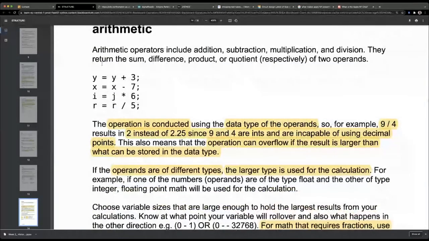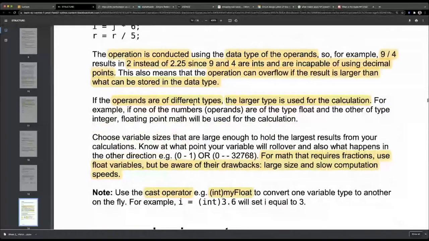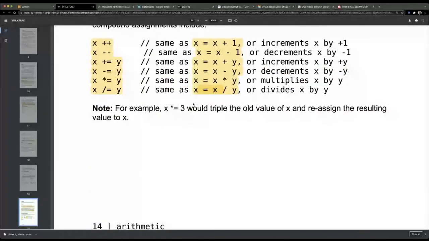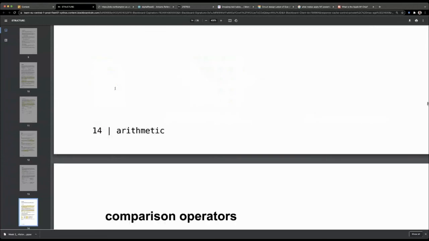Right, arithmetic operations: plus, minus, multiply, divide. There is a percentage sign for modulus. So quite similar to normal mathematics, or arithmetic operations in other languages. Then there is the plus plus, which is the same as x equals x plus 1. We know where C++ got its name, the plus plus side of it. And of course, there is also ++x as an alternative. The good thing with the practicals we do is that you can test all these in software and see it working and see how the output looks.